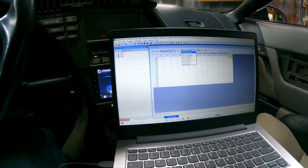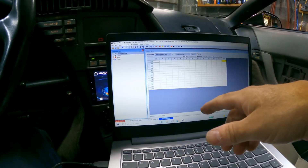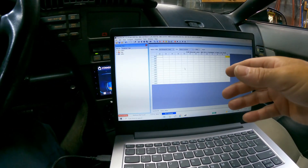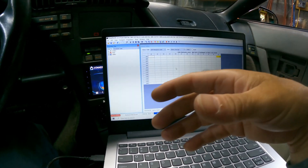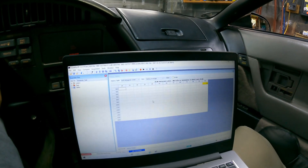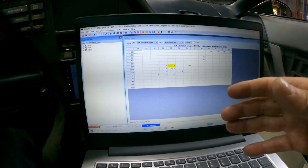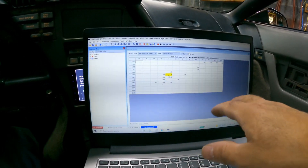I usually use my phone to data log, then transfer the files to either my home PC or this laptop and generate the history files that way. By using the laptop directly hooked up while driving, it will self-generate. I could either generate it while driving and data logging, or I can just data log and later play the data log back and it will repopulate. I'll start the car up again to show you — you'll see it all populating right now. I'm in open loop, and once it goes into closed loop it'll start reading other things. Right now it's reading rich, which is fine — it's cold.